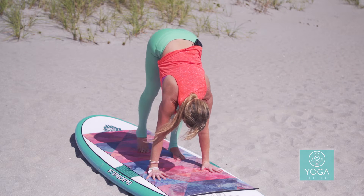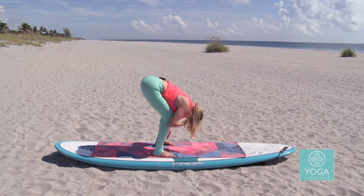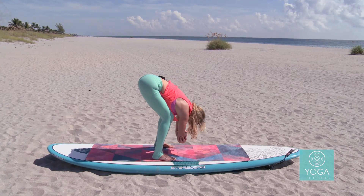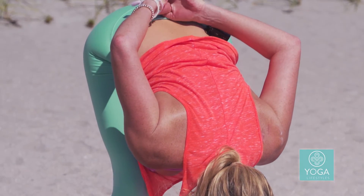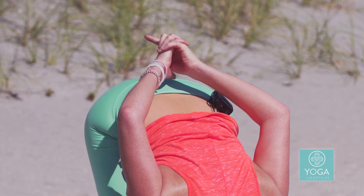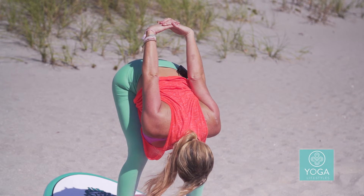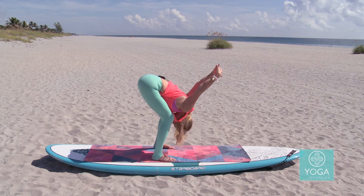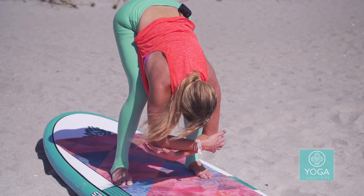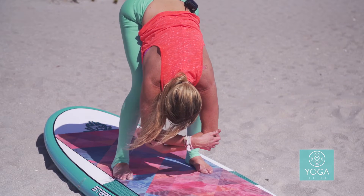Tippy-toe your feet to the top of your mat and bring your feet hip distance apart for rag doll. Big bend in your knees and allow your stomach to rest completely on your thighs. You have the option to grab opposite elbow with opposite hand and dangle here — this is perfectly wonderful. If you want a little more advancement, you can interlace your hands behind your back and take the funky grip — usually if you have your left pointer finger forward, switch it and put your right forward. Feels really weird! Palms close together, and as you can straighten your elbows out, allow your hands to drop further back. Stay there as long or as little as you like.